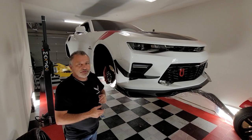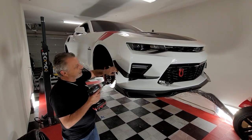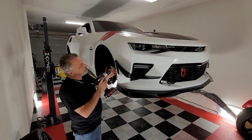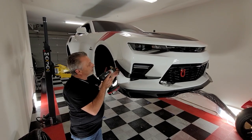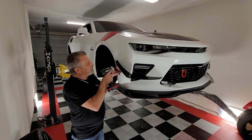I'm going to go ahead and grab my drill. You want to be careful — if you're doing what I'm about to do, you want to make sure that your chuck does not come up and hit the bottom of the canard itself. I'm going to drill right here into this. I'm going to kind of use my finger as a sacrificial lamb here and go ahead and drill right into it.